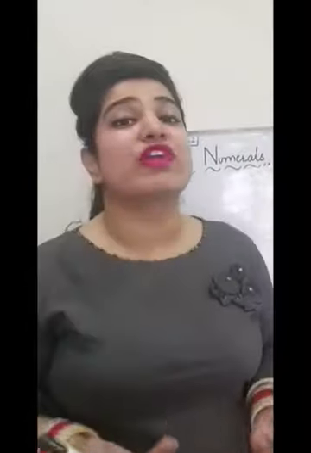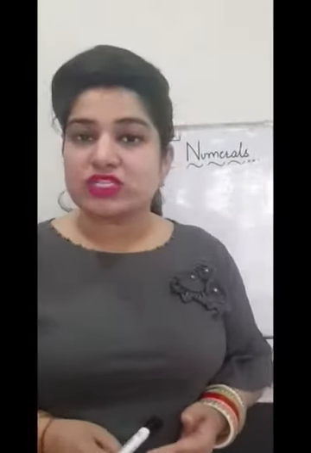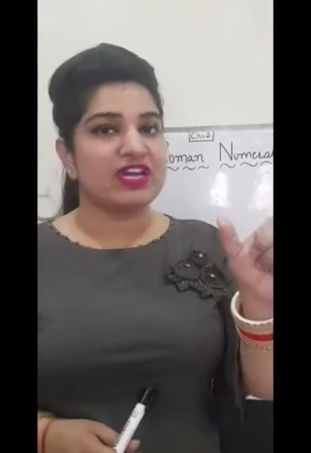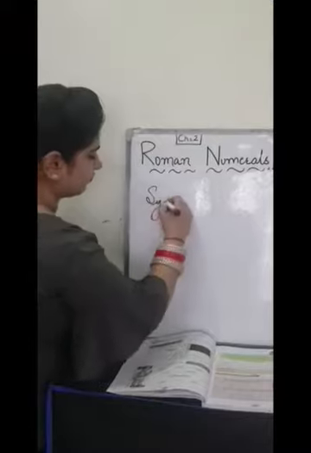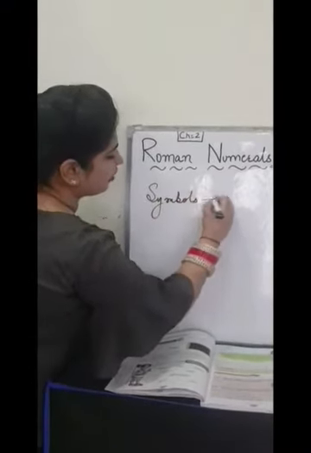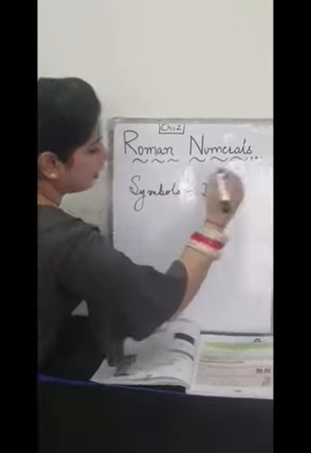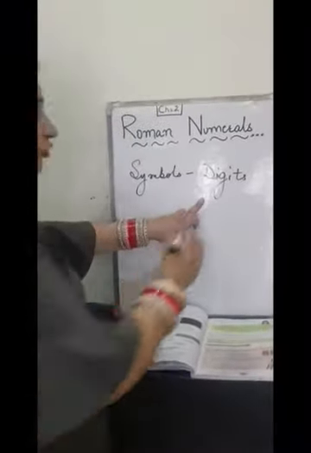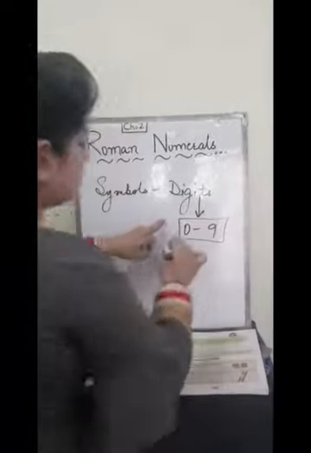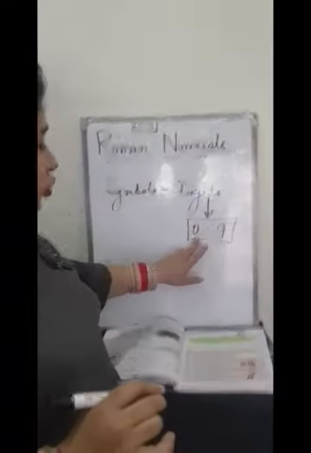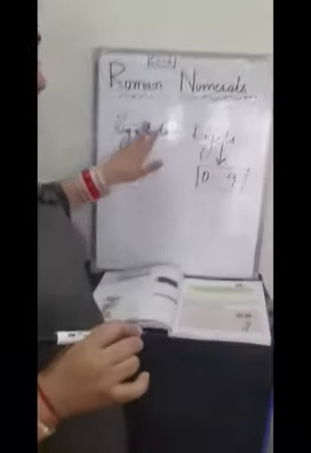First of all, tell me which numbers we are using. We are using symbols, combination of symbols, and these symbols are known as digits. You know we have total 10 digits, 0 to 9. These digits are known as symbols.